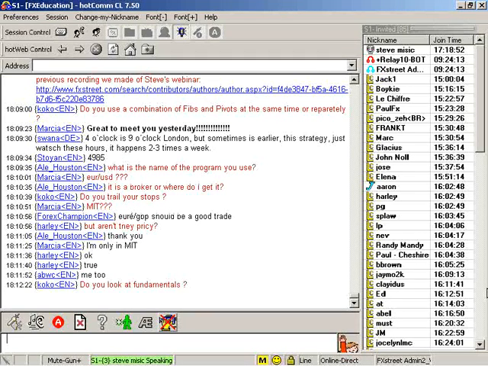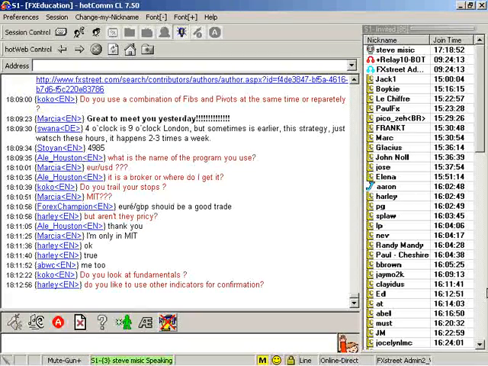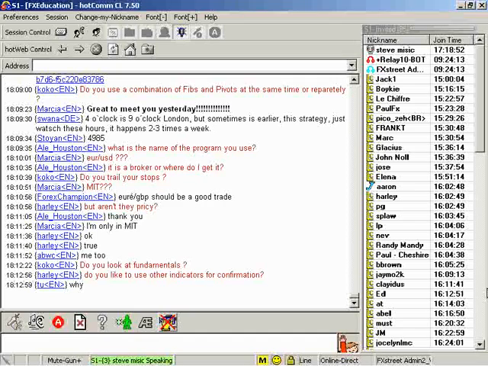Coco, I absolutely don't ignore fundamentals. I always look at fundamentals. I'm aware of what time the data releases are going to be released so that I don't get caught in some kind of a trade. So that's a good idea too. We didn't really talk about that, but use FX Street's calendar to tell you what time economic data is supposed to be released. If you are in a trade, make sure you tighten your stop loss because the brokers love running stop losses when there's economic data releases. The reason that the currencies move like they do is all based on fundamentals.